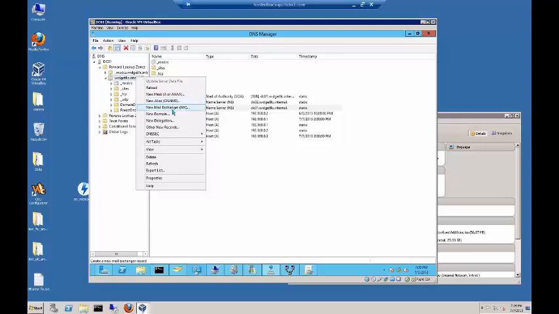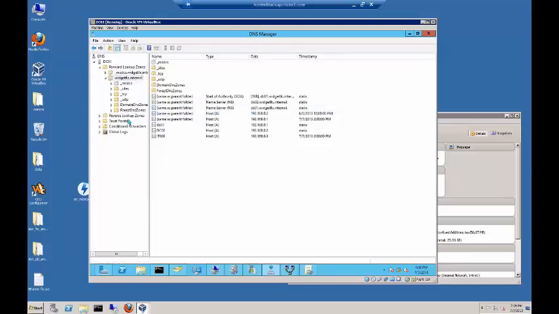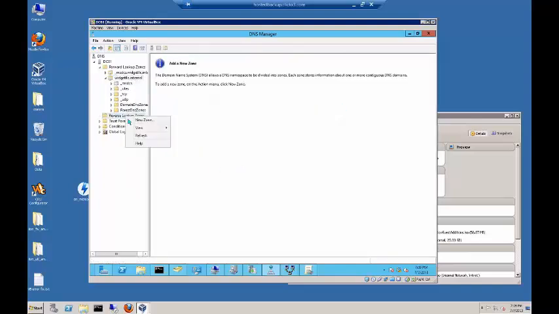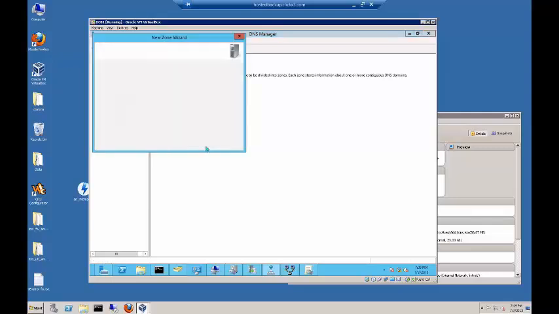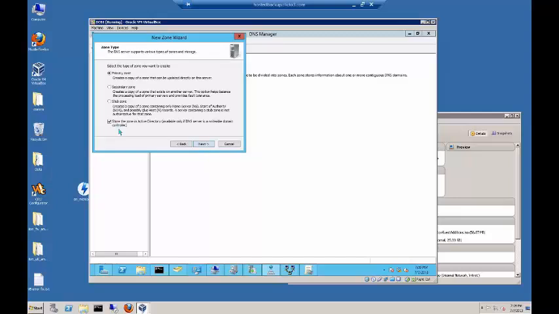Those tell us where mail can be received for a particular user at a domain. And we can create other types of records as well. Under the reverse lookup, this is where you create the PTR records or pointer records for reverse lookup. So you can right-click and choose Create a Zone. We have several different types of zones: primary, secondary, stub. And if you check this box, it will replicate with any other domain controller.